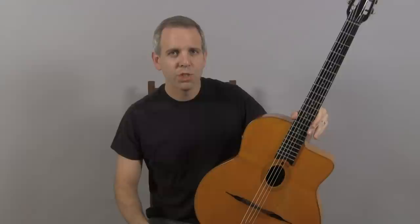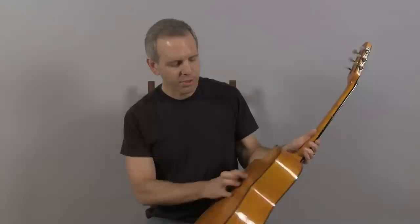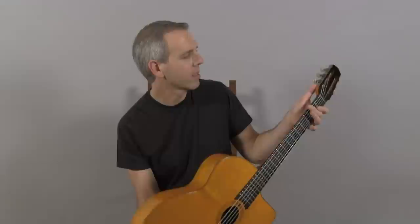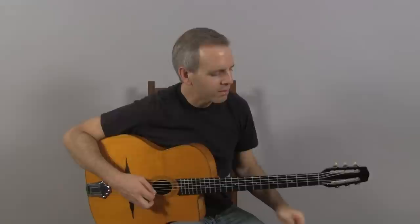Hi, I'm Michael from DjangoBooks.com, and this is a 1981 Jean-Pierre Favino expressly built for the famous Corsican guitarist Paolo Quilici. It's an unusual Favino with a spruce top and very rare maple back and sides, with a three-piece maple neck, three-on-a-plate tuners, the original tailpiece, and this is what it sounds like.